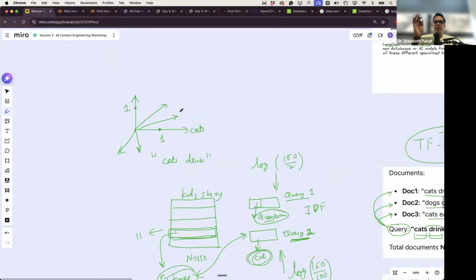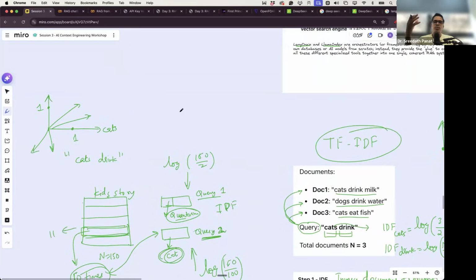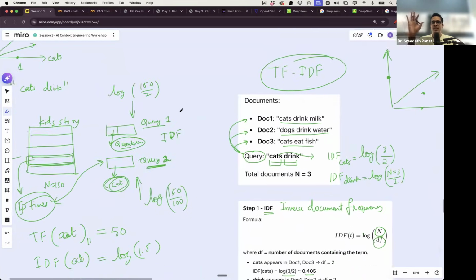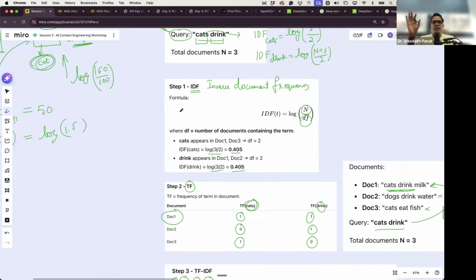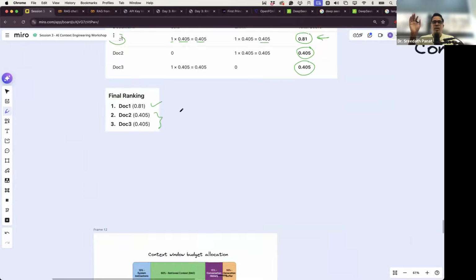I just wanted you to be aware of this because in RAG, sometimes you use both approaches or a mix of both. Sometimes you use dense search. Sometimes you use sparse search. Sometimes you use hybrid search. So just be aware of its existence. Now, I think it's a good time where we can go ahead and implement RAG.